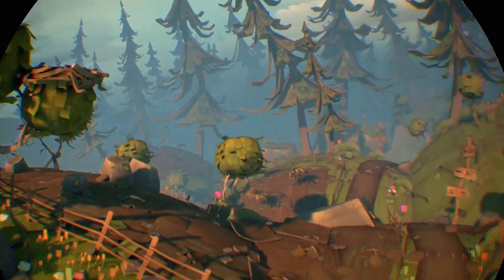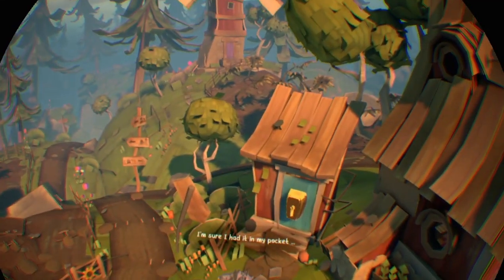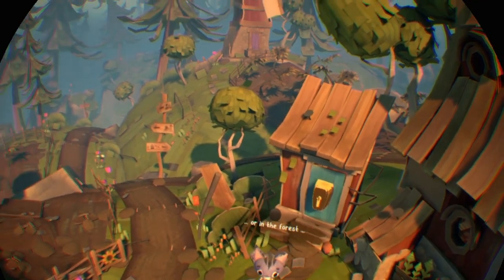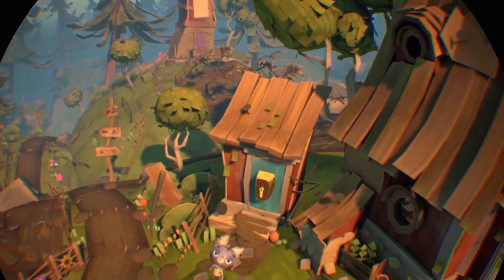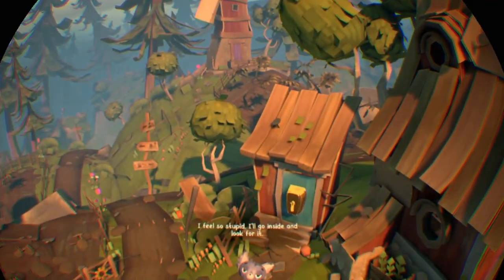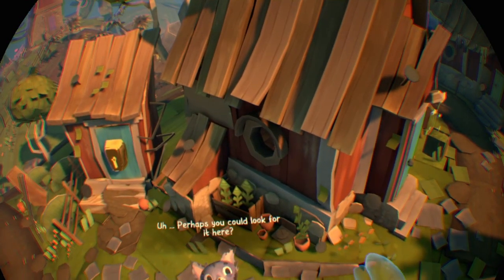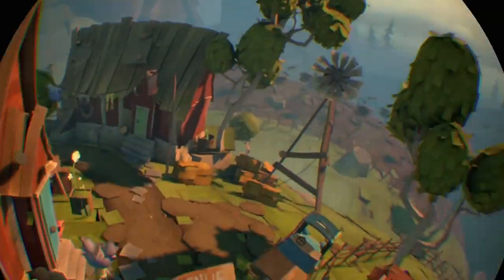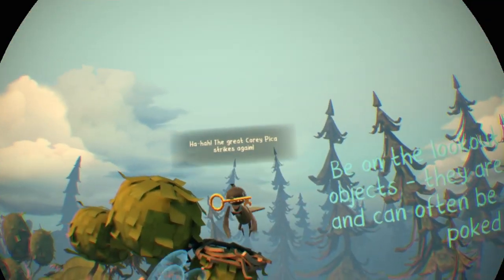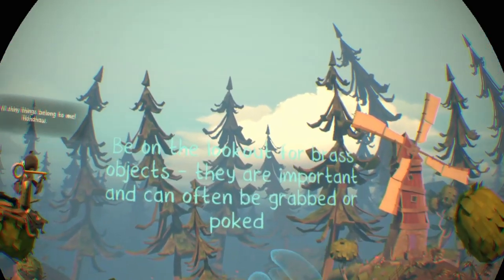Starts to rain. The key. Where is the key? I'm sure I had it in my pocket. That is a big lock. Maybe I lost it by the lake. Or in the forest. Or in the house. I always lose that thing. I feel so stupid. I'll go inside and look for it. Okay. Perhaps you can look for it here? Great! Rats again. Be on the lookout for brass objects. They are important, can often be grabbed or poked.